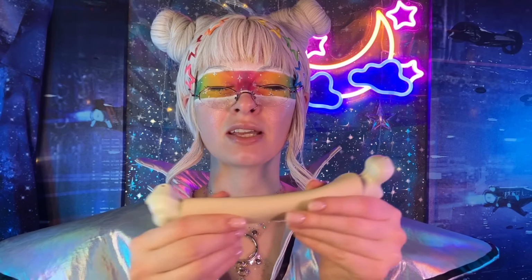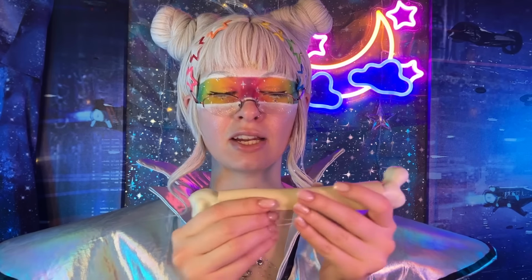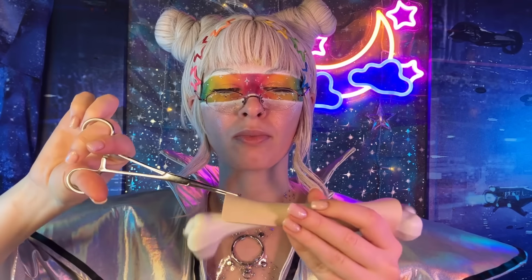All right, the next item that we will be looking at is called the humerus. It is the largest bone in the human body. You can see this humerus has some skin still attached to it, and so we need simply make an incision to remove the skin. The skin is a very fascinating part of the human body. Although it comes in many different colors, we believe that the skin is used for breathing in all forms.